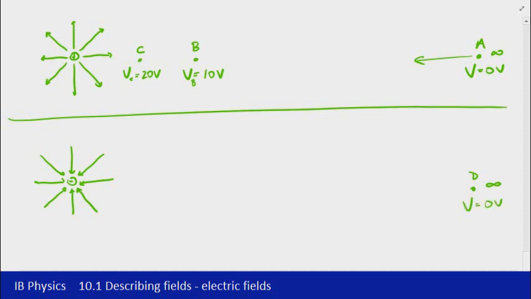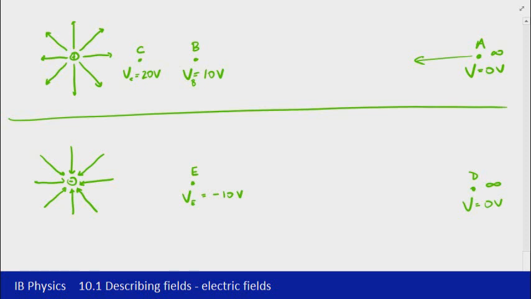Now though, if we had a charge there, we actually don't need to do work on the charge because it's now moving in the same direction as the field. So if we got into a point here that was point E, the potential here, we would say that it's actually negative 10 volts. So that negative indicates that we've actually lost energy. The charge has actually given up some of its energy in order to get to point E, because it's being attracted to this negative charge.